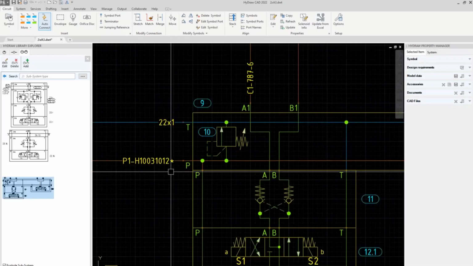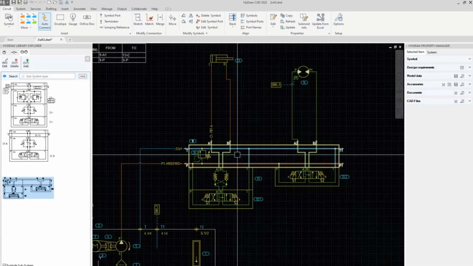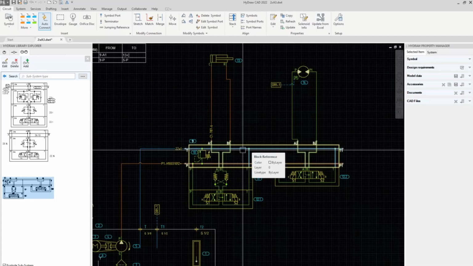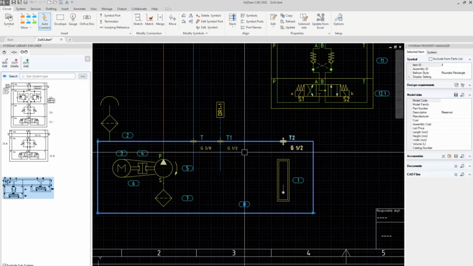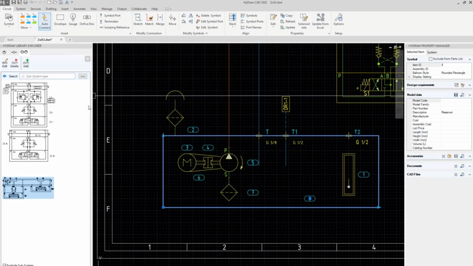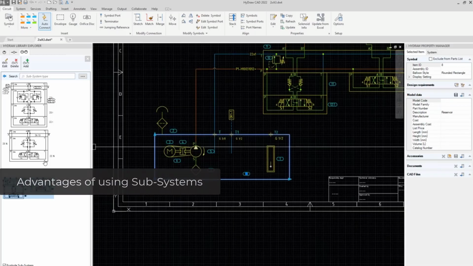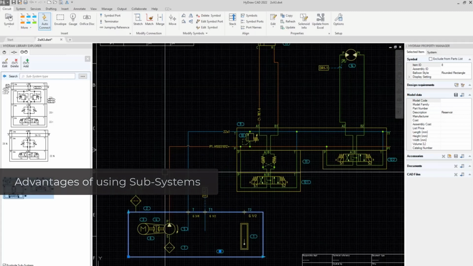And remember, I could have saved this subsystem in the library without even saving this symbol to the library. In fact, in my library, I don't have dynamic blocks for the reservoir, but the dynamic block is stored in a subsystem. So the advantage of the subsystem is that really they freeze a part of a diagram that you have made, with also additional intelligence that you can put in those items that you draw.